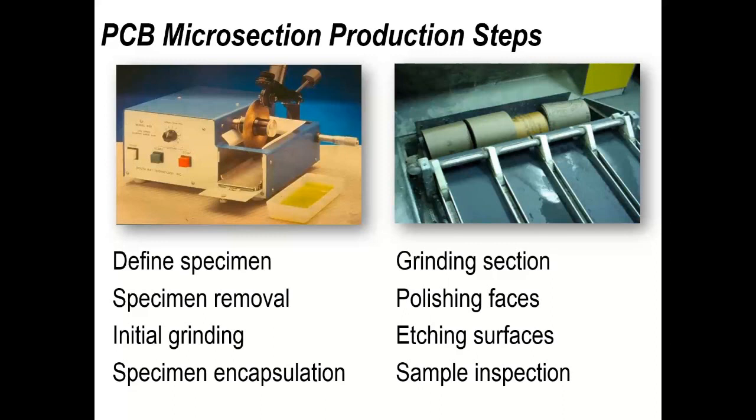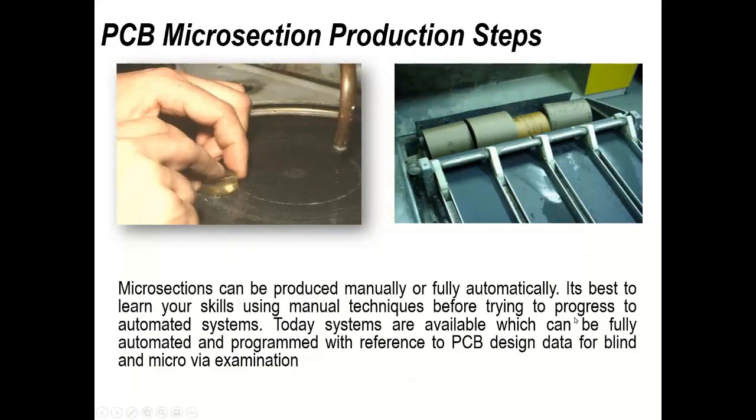If it's nickel, let's say, on copper, it's very obvious. There is a dividing line between the two. So sometimes the etching is done for those reasons. Sometimes it's to enhance certain areas of the material, like for solder, for instance. Certain solders, depending on the etching process you use, will show up different facets or different alloys within the plating. And then, of course, we go on to the inspection stage. So that's the basic process that we go through.